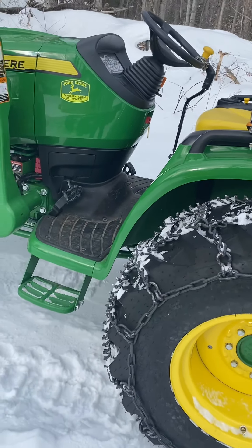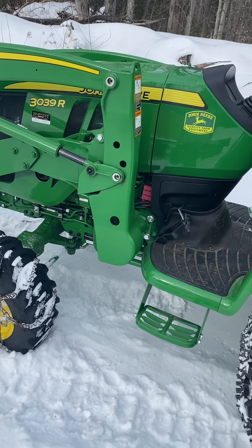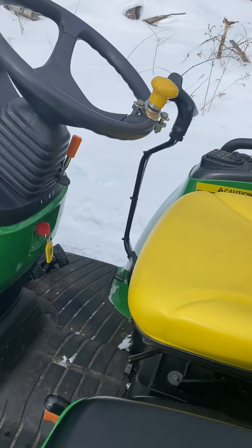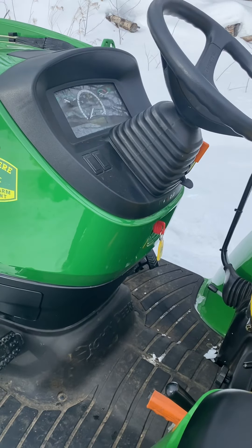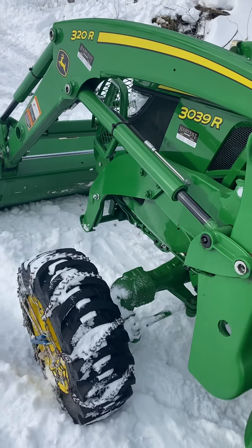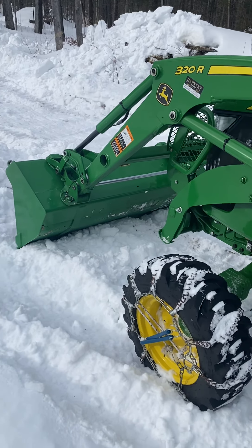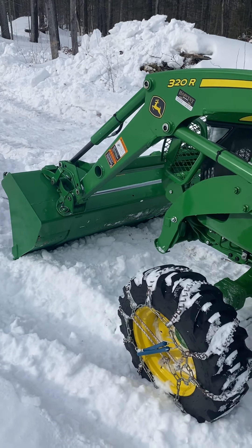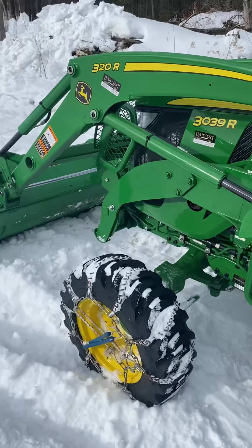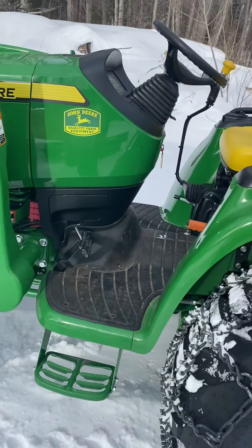It's got a lot of power, turns good, and it does my five-foot brush hog just fine. Someday I'd like to get a six-foot, but it works for now. It's a pretty comfortable tractor to sit on — I really got no complaints. I've got about 45 hours on it now. Lift capacity is pretty good — obviously if you want to lift a lot you'd go to a four or five series, but it still lifts my buckets for the excavator and ripper and all that. I also got a set of pallet forks for it, which is awesome.